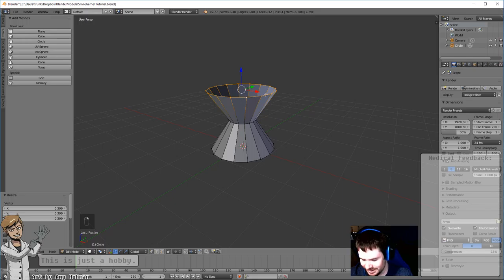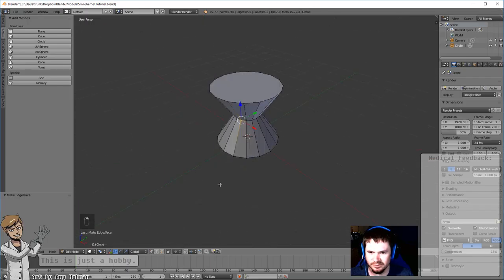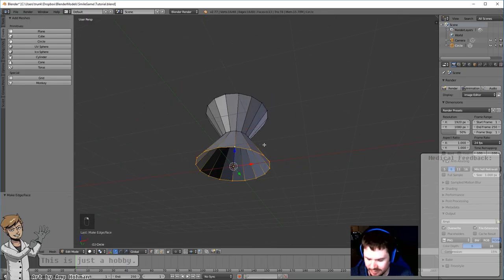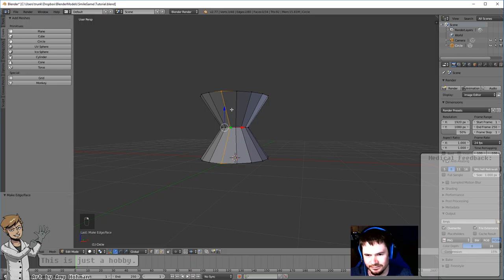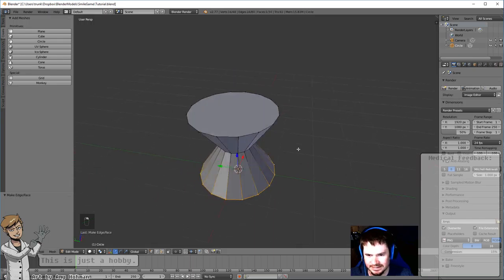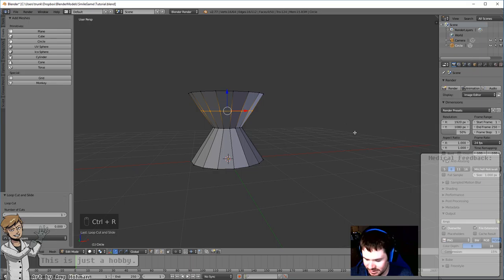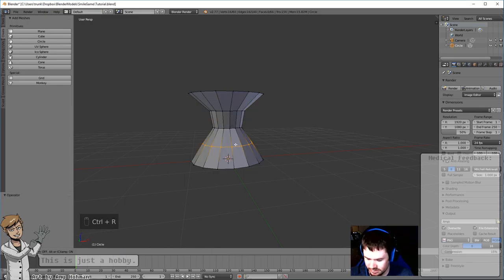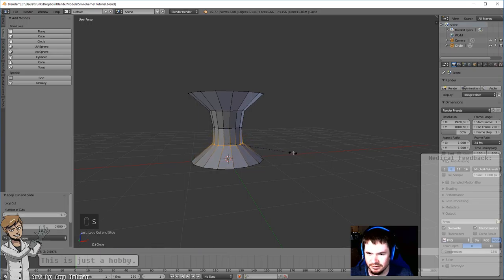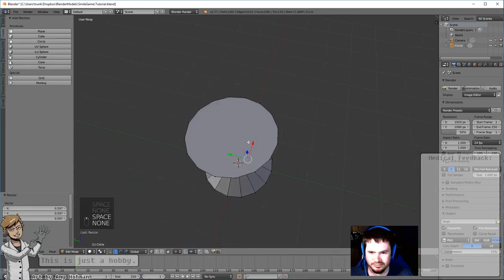Now I'm going to select this edge and hit fill, which is the F button, and I can fill that circle. I'm going to do the same thing on the bottom. Select it, hit F, and I just filled in those. Awesome. I just created an hourglass. If I hit Control R again, scale this in. Control R. Oops. Control R. Scale. Ta-da! Very useful for creating objects.